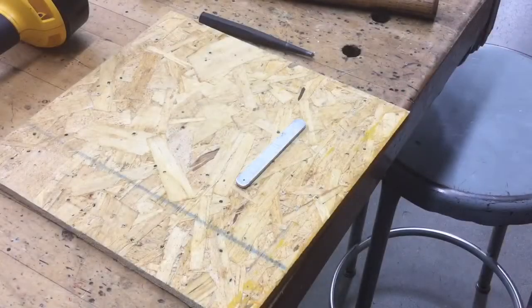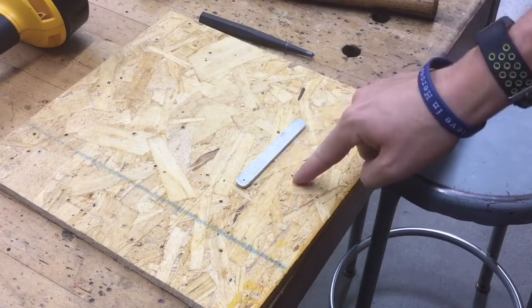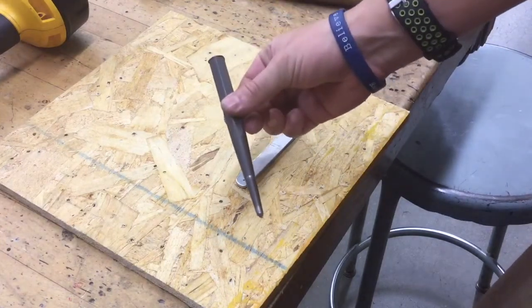So before you drill, you always want to make sure that you center punch first. It doesn't matter if you're doing it within wood or metal. And since we're dealing with metal, we're going to be using an all metal center punch. It looks just like this.